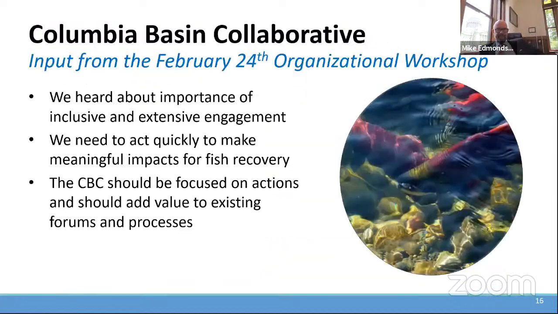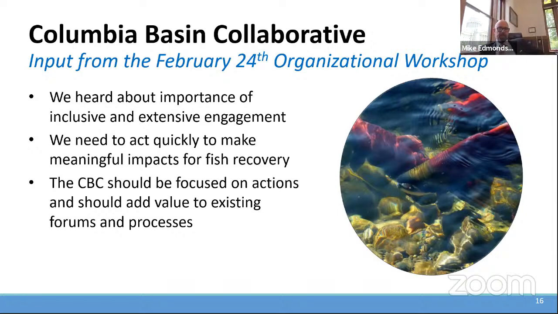Next slide. So I can't quantify the input from our last meeting with you, say the number of comments or the number of specific suggestions, but I can qualify. I can assure you that your input has guided every conversation, every meeting, every change or adaptation to our vision, our structure, and the function of the Columbia Basin Collaborative. I can share that your comments and input have generated literally hundreds of conversations, and these have helped to evolve this process that we're here to share with you today.